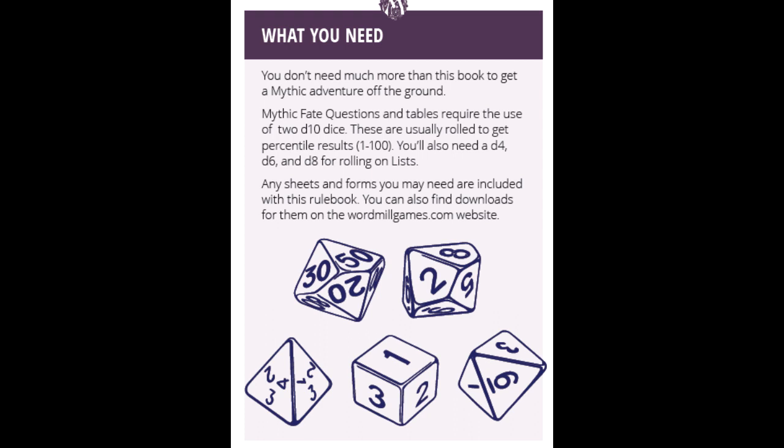When you ask a fate question, you decide on the odds that the answer will be yes based on your impression of the adventure so far, or the context. Mythic uses common language for odds to make them as intuitive as possible, such as likely, 50-50, or nearly certain. Once you have your question and your odds, you consult the fate chart to get the percentage chance of a yes answer. Then you roll a d100.